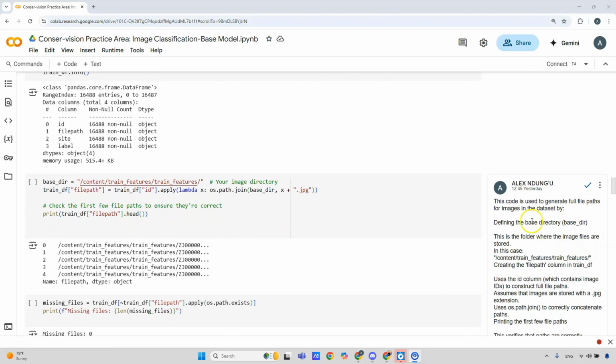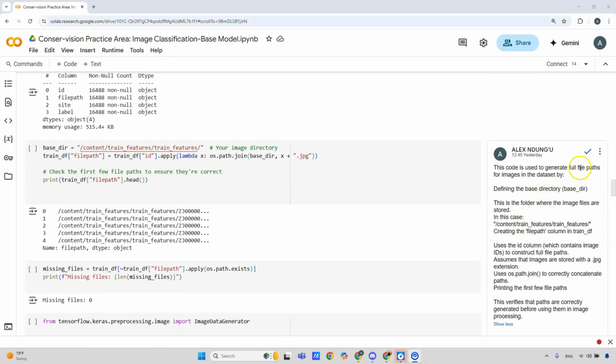So this code here generates full file paths of images in the dataset by defining the base directory, then takes the ID column, which contains the image file name without extension, concatenates the ID and .jpg to form the image file name, then uses os.path.join with the base directory and file name to create the full file path, and then it stores the new column as file path, as we can see here.